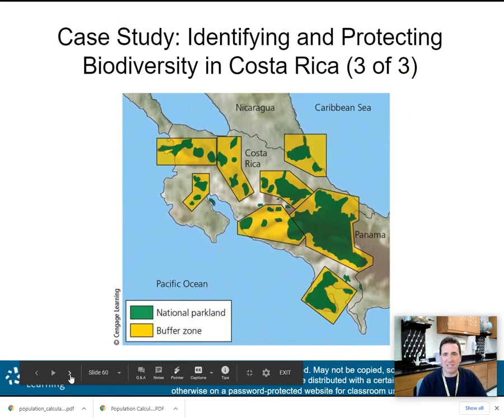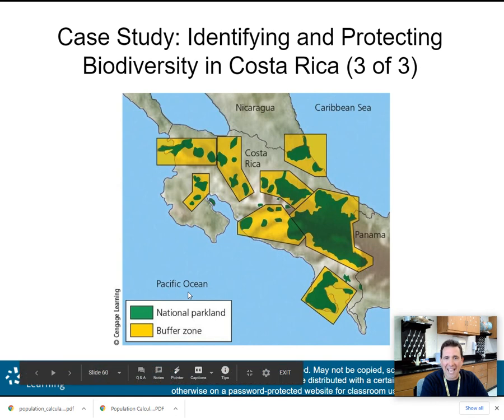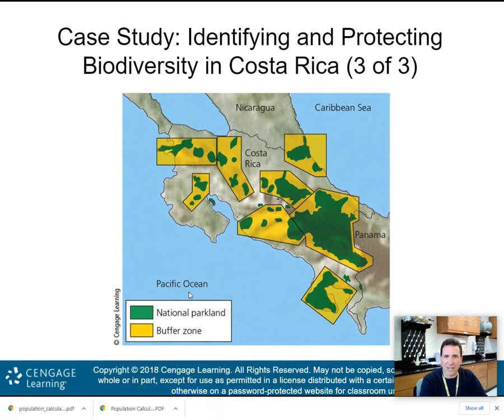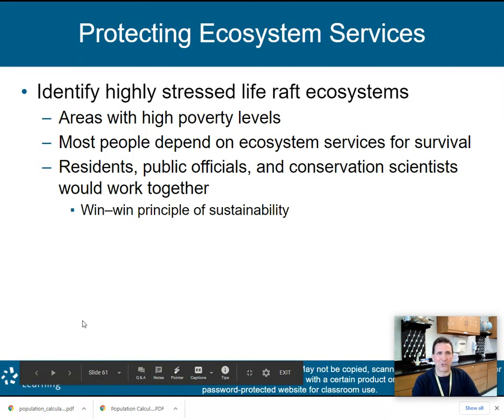And once again, you can kind of see what they're talking about here. National parkland in green, the buffer zone in yellow. So again, the national parklands, you can't get in there. Those are totally protected, but in the buffer zones in the yellow, you can have some humans either taking resources or living there, or doing something to the natural environment there in the buffer zone. But again, in the green areas, we are protected, and they don't allow anything to go on there except for what naturally occurs. So we will stop there.